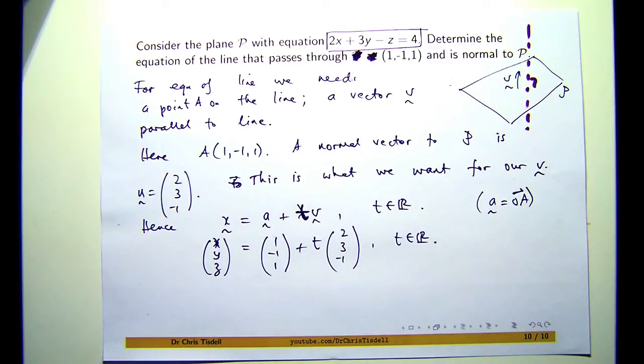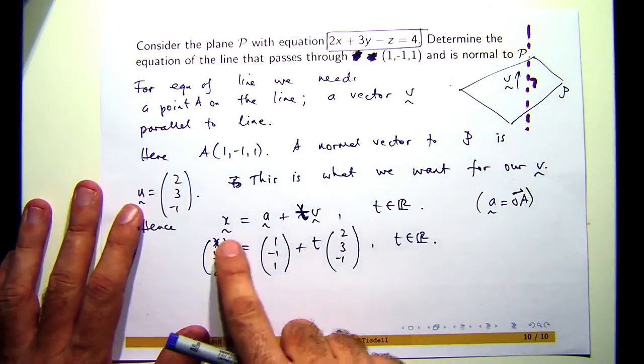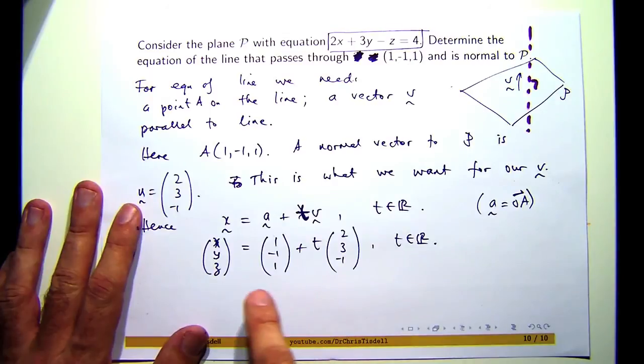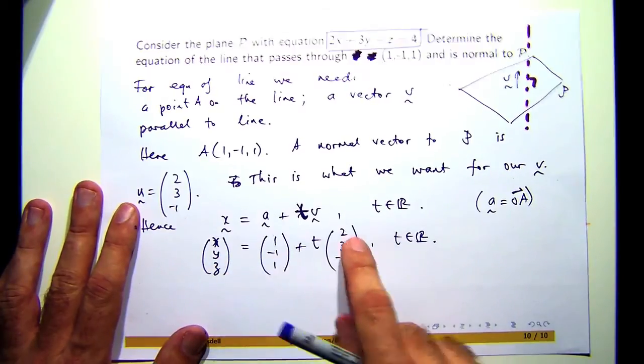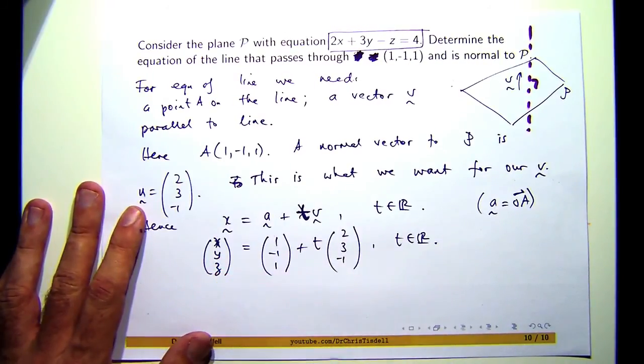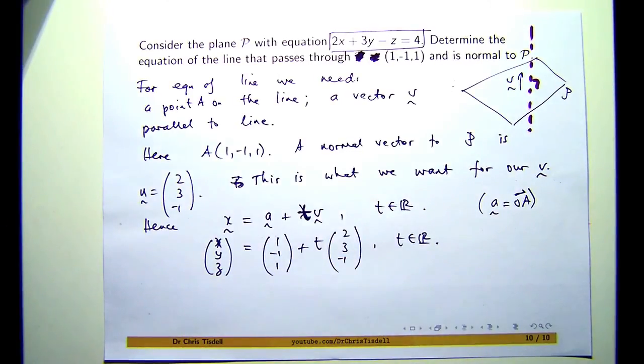Well, what you would do is take the three equations, x equals 1 plus 2t, y equals -1 plus 3t, z equals 1 minus t, make t the subject and eliminate all the t. So you've just got the equations involving x, y and z. Okay? It'll be something like (x - 1)/2 = (y + 1)/3 = (z - 1)/(-1). That'd be the Cartesian form for it. Okay, so depending on what you like, you can express it in different forms.